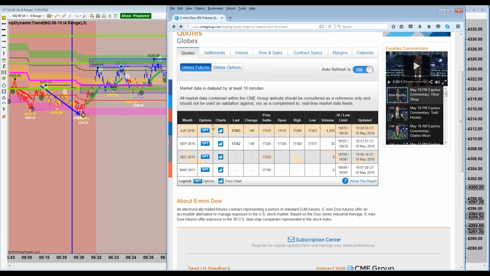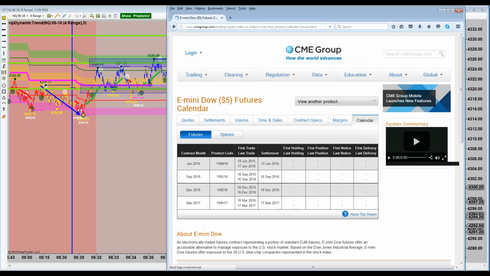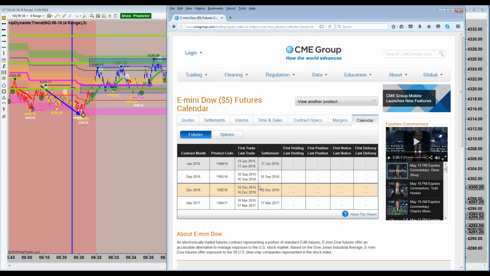Same thing in December. So here you can go down here in December, come over to the calendar, and you can see that the September contract is going to trade through the 16th of September. Generally, it's going to be somewhere in that third week of the expiration month. So notice all the dates are somewhere between like 15th and 18th. That's generally when they're going to be, and you fade it by a week. But you'll get notices, and you can always check on here. So you're looking probably on September 10th to roll to the December contract. Okay, that's how each quarterly roll on the equities happens.